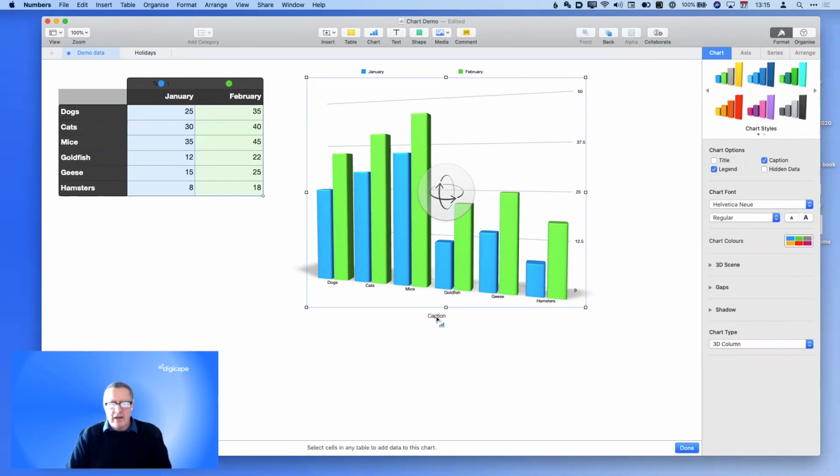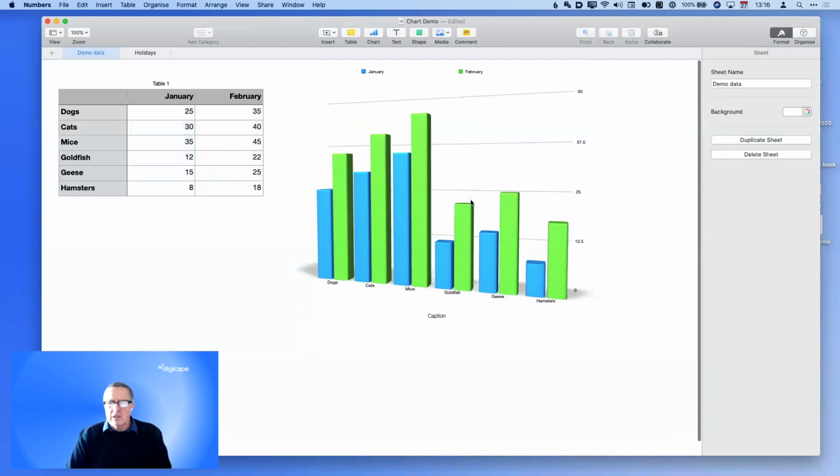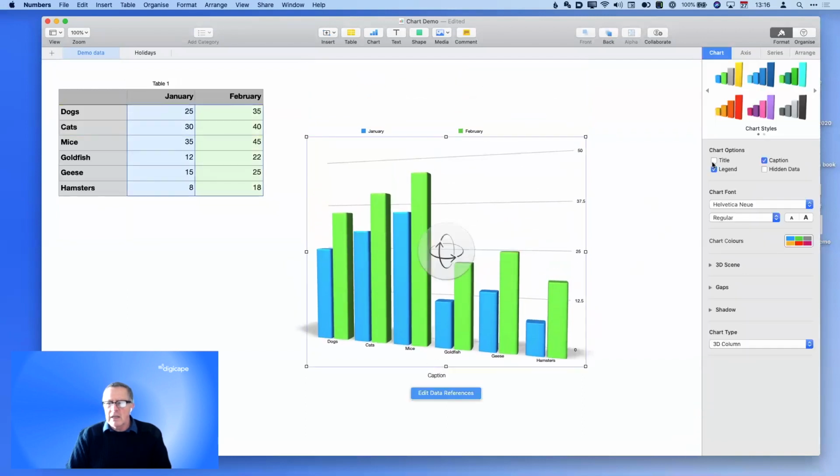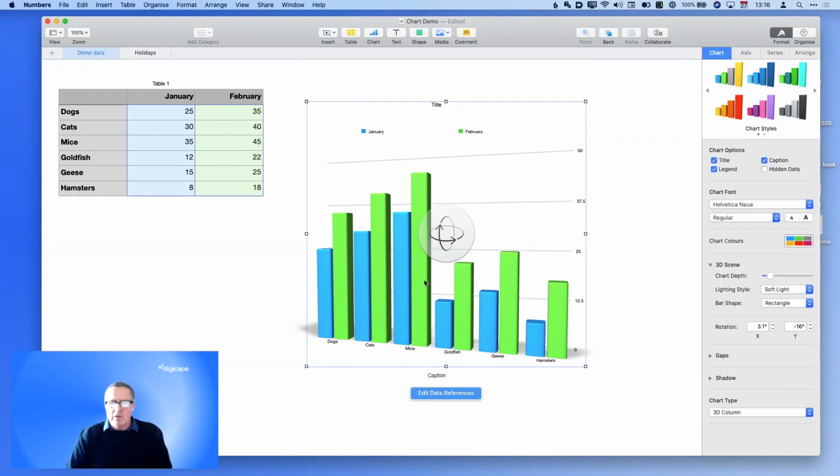You can see down here, I can caption this and it will stay with the chart wherever I move it. I can add a title, which is slightly off screen at the moment. Let's just click here and drag this down, add the title, and there you can see we've added a title over there. I can change my font, I can change my font size and change my colors, which you've seen before. But now we also have additional features we can add to the 3D scene.